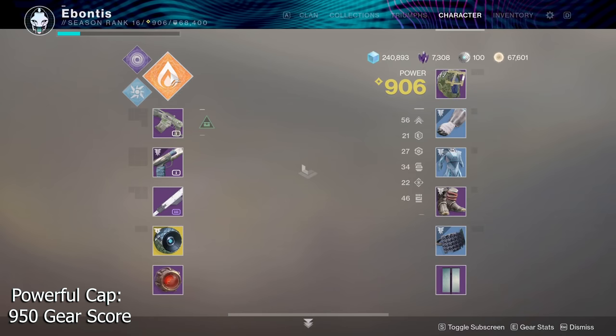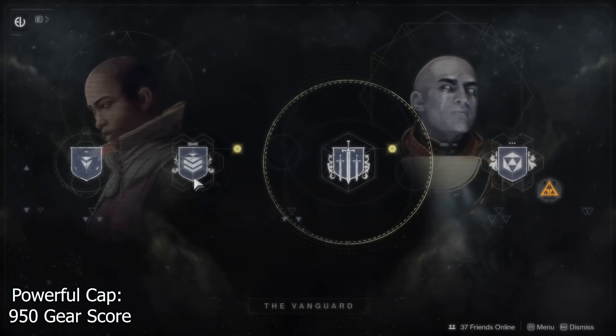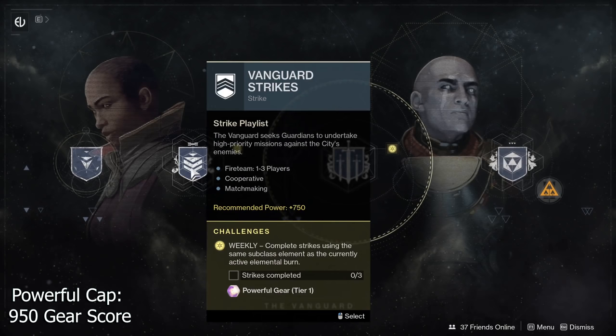So if I come up here and equip a solar subclass and I complete three strikes as a solar subclass and I match that burn, then I'm going to get a powerful gear drop. Now, powerful gear, tier 1, it's going to be pretty similar to a prime engram. It's going to be plus 3, it might be plus 2, but generally they're about plus 3 as well. And it's going to drop for any slot.